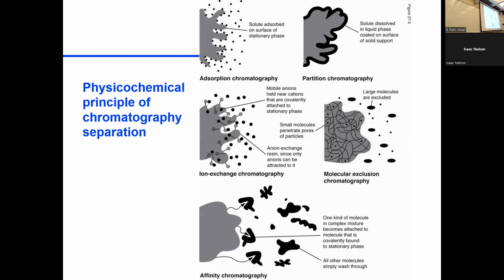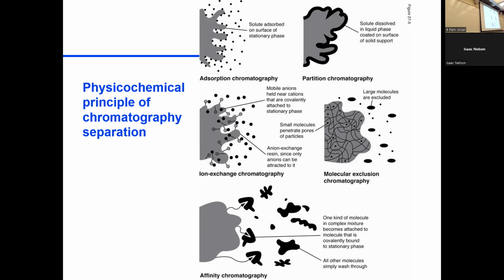So in size exclusion chromatography, the larger molecules are going to move very, very fast because they can't go into the different pores. The small ones are going to take their sweet time, going in and out, and going in every pore possible. So they'll take the longest time to come out.